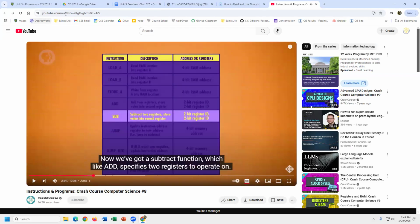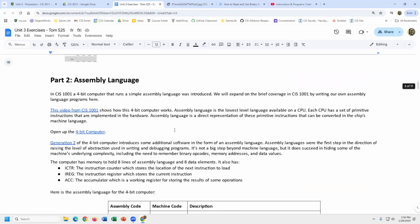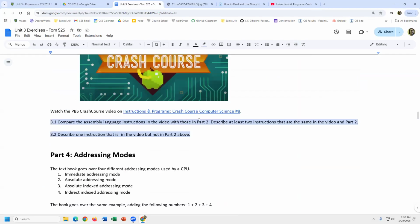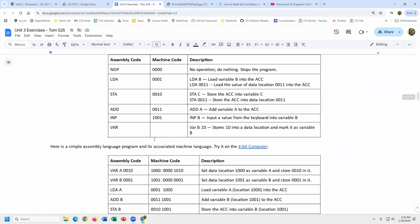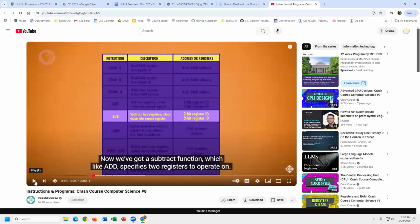Now, the other thing you want to be able to do, I keep missing where I'm at. Okay, find 2 instructions, describe 2 instructions that are the same in the video as in part 2. And then the next one is describe 1 instruction that's in the video, but not in part 2 above. So find an instruction that's not in this list. No op, load A, store A, add, subtract, multiply, divide, print, input, bar for variables. So we want an instruction that's not one of those.